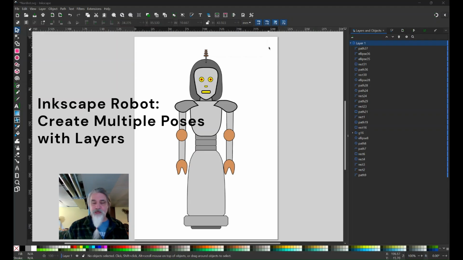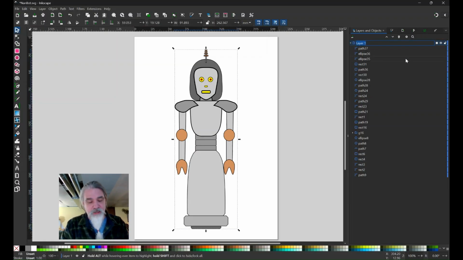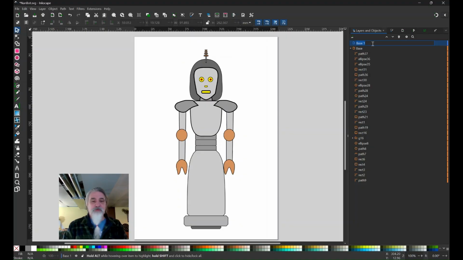So what we're going to do is rather than affecting the base image, we're going to create some layers, and each of those layers can be different from one another. In essence, creating multiple versions of the same character. So with the Layers tab open, I'm going to retitle layer 1 and just call it Base. Then I'm going to click the plus sign above it, creating another layer, and I'll rename this one Dance Lean Left. Go ahead and I'll select everything within that layer.